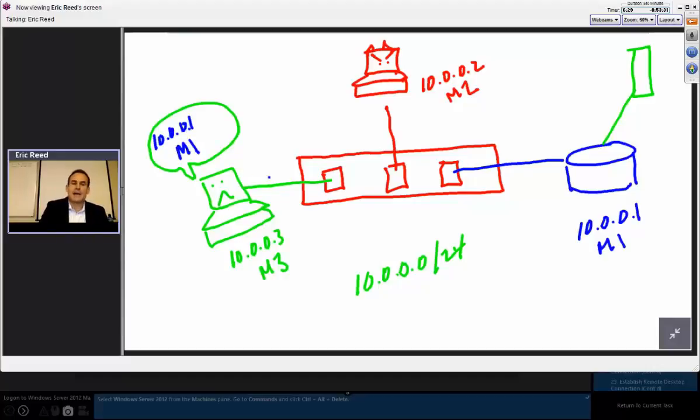All right, so the packet goes out to the internet. On its return trip, the router needs to send it to 10.0.0.3. So he's also going to need to resolve that to a MAC address. So the router throws out an ARP broadcast and then caches the response. So the response is that 10.0.0.3 resides at MAC 3. Sends the frame to the switch. Switch does its job, forwards it to the receiving host.